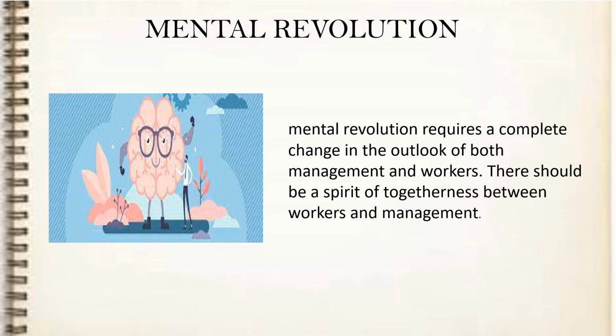And mental revolution. Mental revolution requires a complete change in the outlook of both management and workers. There should be a spirit of togetherness between the workers and management. They should have a complete change of outlook towards their mutual relation and work effort. It requires that management create suitable working conditions and solve all problems scientifically. Similarly, workers should attend to their jobs with utmost attention, devotion, and carefulness. They should not waste the resources of the enterprise.